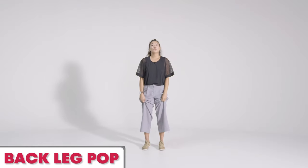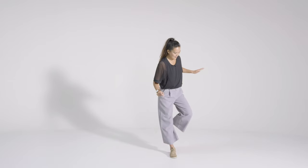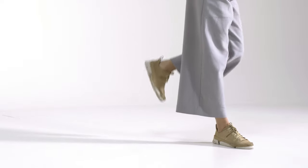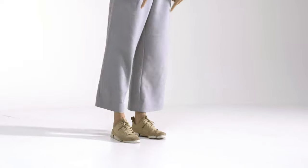Okay guys, so we're gonna work on the back leg pop. For this, a really good exercise so you can train the timing on when to do it, to not hurt yourself, and how to use it to move around, okay? So we're gonna start just with this simple movement. Boom, ha, boom, eh, boom, ha, boom. One more time, up, down, up, both legs.